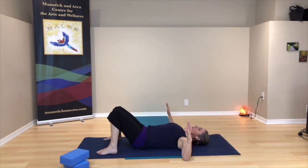Okay, so just find your easy range. Okay, so try not to let the shoulders pop up. Okay, so we're just resting the shoulders down, and all we're doing is moving the upper arm bones in the shoulder sockets just as far as they go either way. Okay, sometimes we need to slow the movement down. The only part of you that's moving is your arms. Shoulders staying easy.